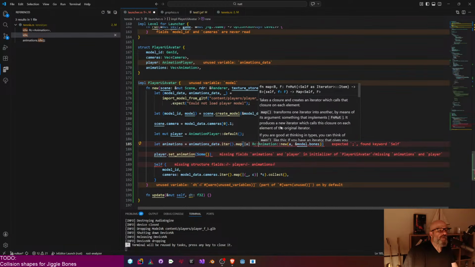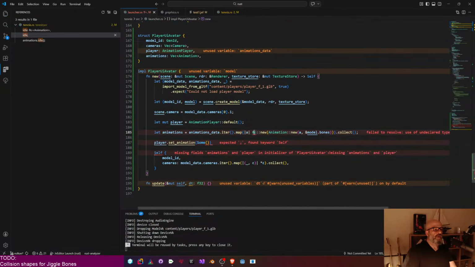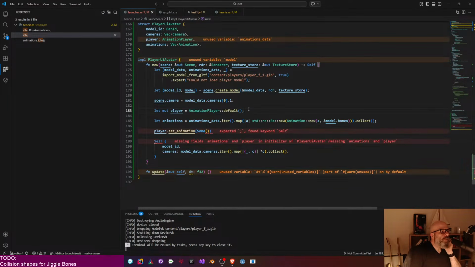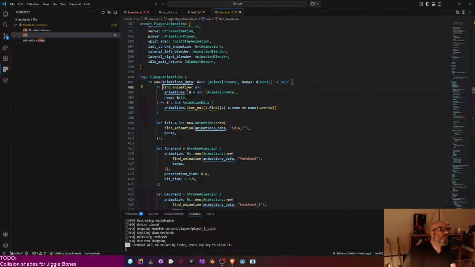And Rc new. All right. And the problem is we don't know which animation it is. I remember I did something here. Find animation. Animation new. Find animation. Okay. Where is this? Ah, it's a local function.